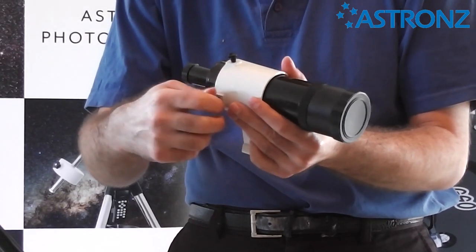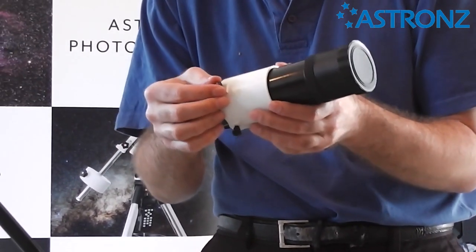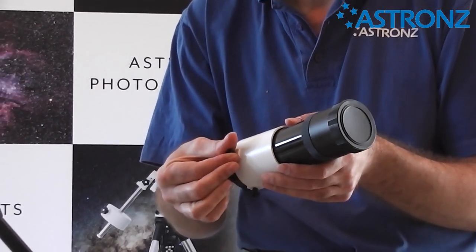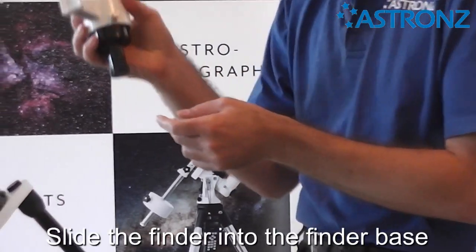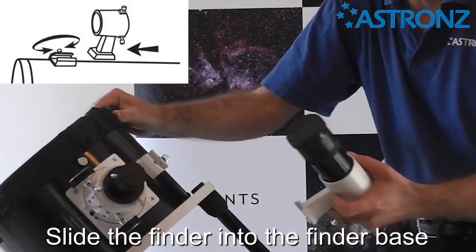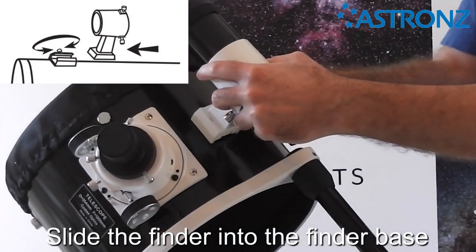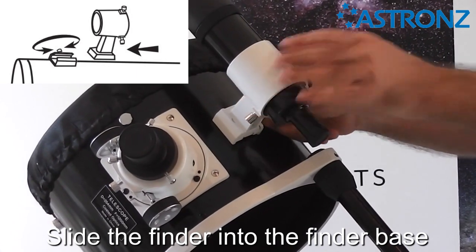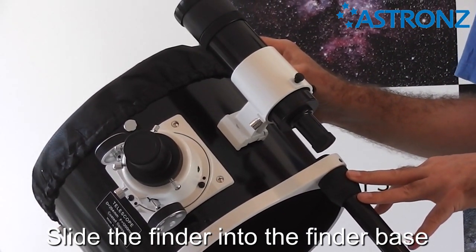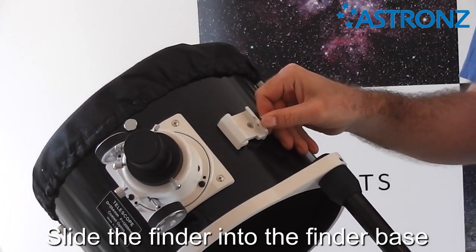when you're actually ready to align the finder for your viewing, take a look at our video on using your Dobsonian telescope to get an idea of how to do this. The finder scope and bracket can then slide into the telescope onto the base unit there, like so, tighten in. When you're not using the telescope or you want to transport it or pack it away, you can easily drop the finder scope out and transport separately.